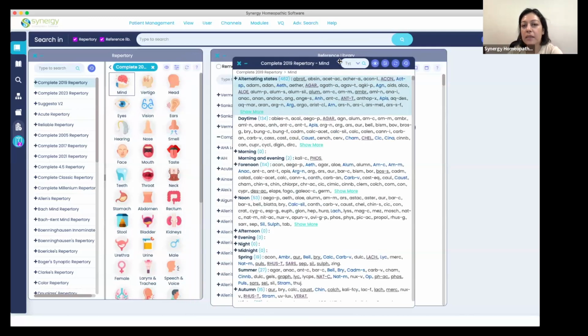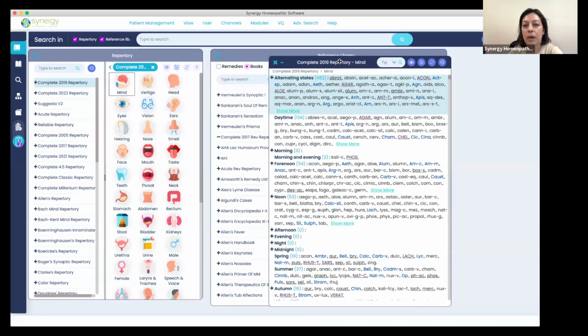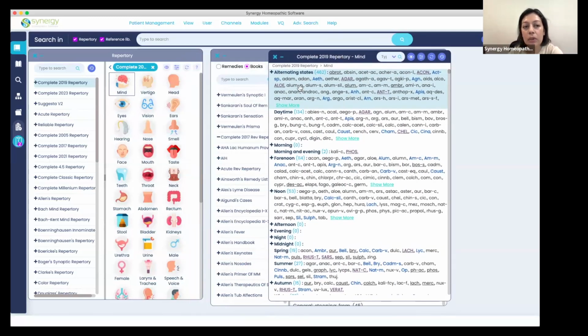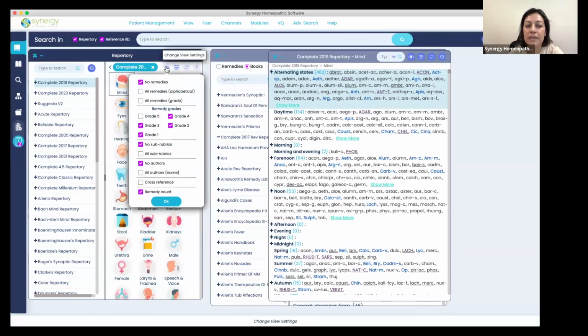If you would like to change things and have them apply all the time, then you have to come to the repertory module and choose this eye icon here, not inside a section, but in the module itself. And it's the exact same window with the exact same options. But when you do it here, it applies to the entire program.